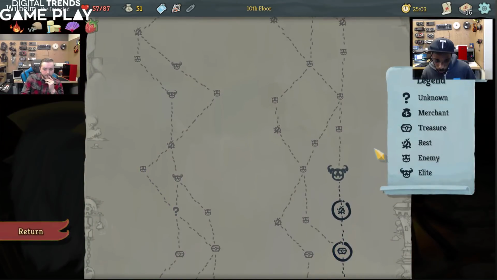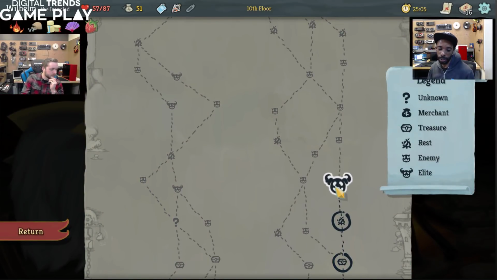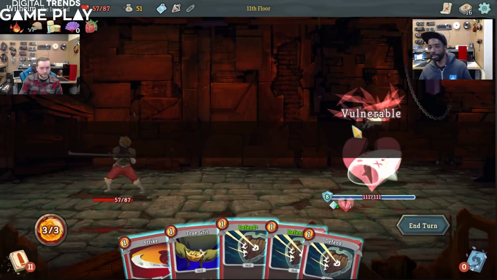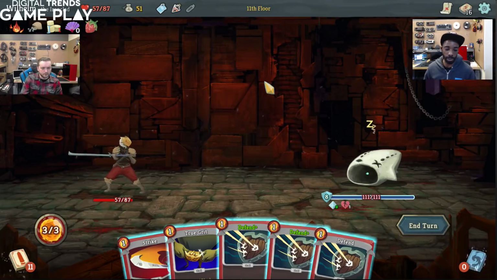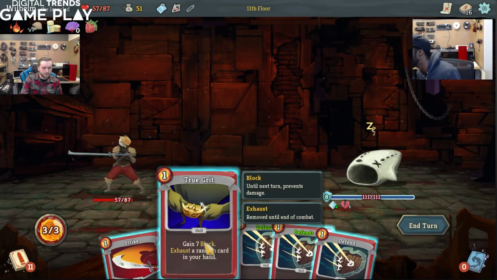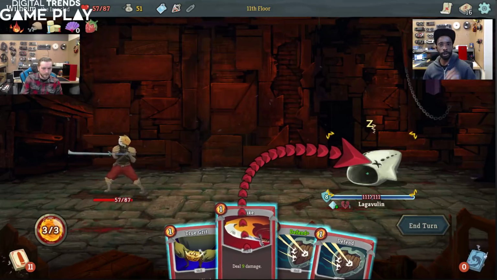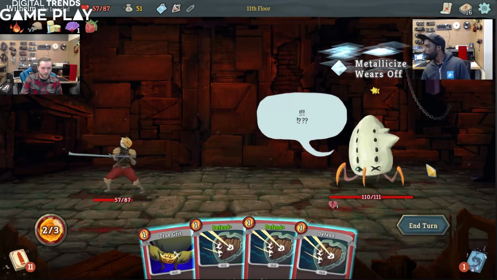All right. This is Slay the Spire. It just came out today on Steam. You can pick it up, check it out on the Steam store. We're taking a revitalized look at this. We streamed it before when it was in early access, but now that it's fully out, we are giving it the proper stream today.